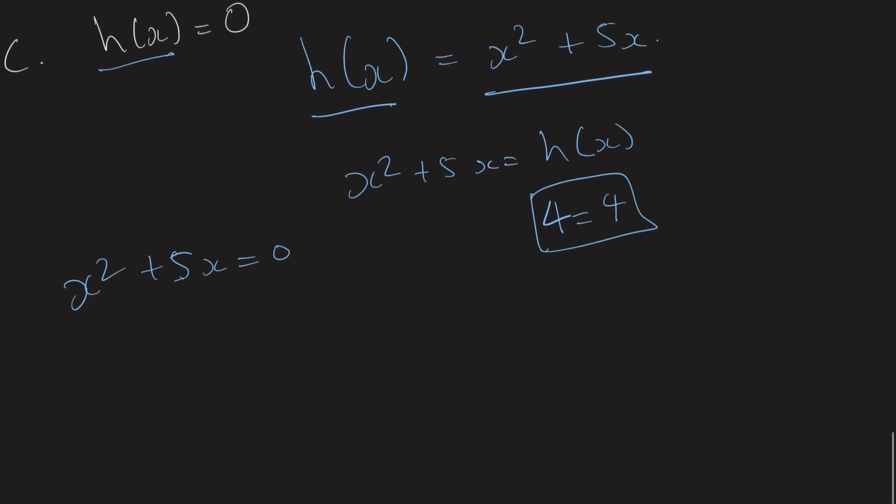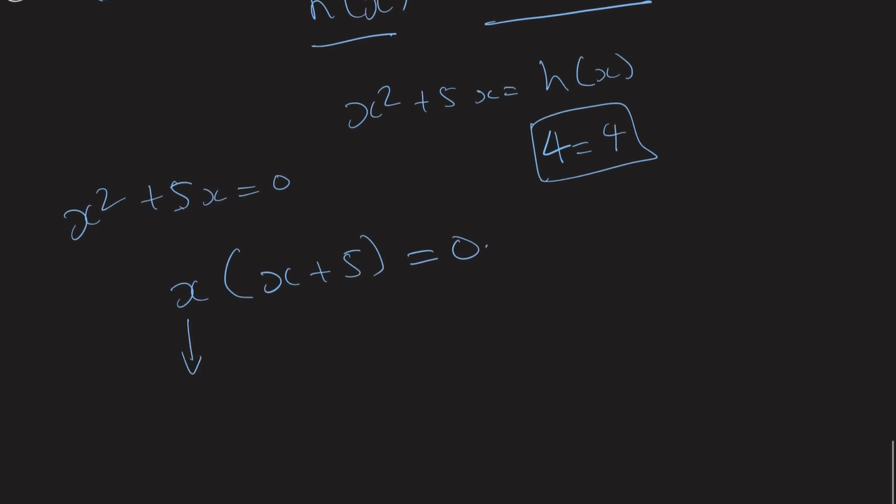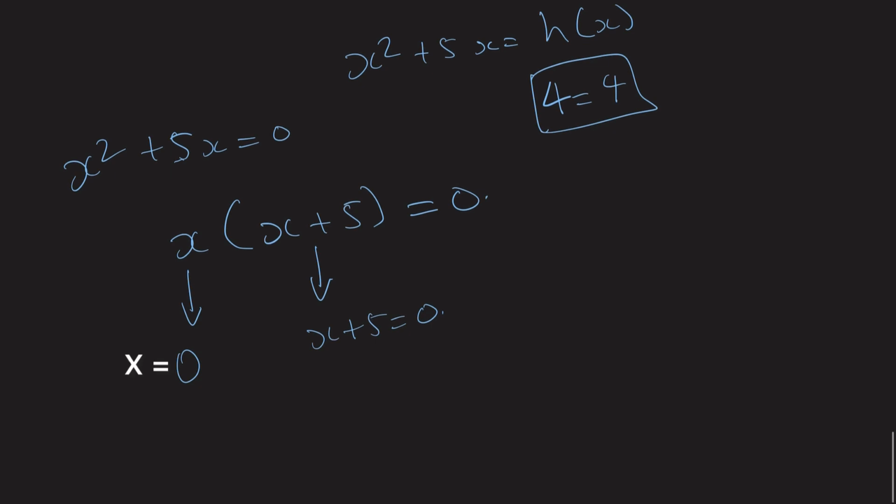And now I'm just going to factorize by taking a factor of x out. That will leave me with x plus 5. To make this equation equal 0, either this x has to equal 0, or this part here has to equal 0. So I'm going to make that x plus 5 equals 0. Move the 5 over to this side. So we get x equals. Whenever you move a number from one side to the other, it changes sign. That means x equals minus 5.